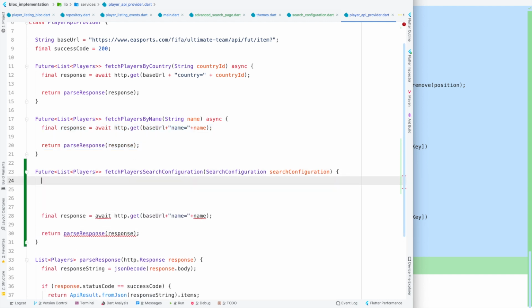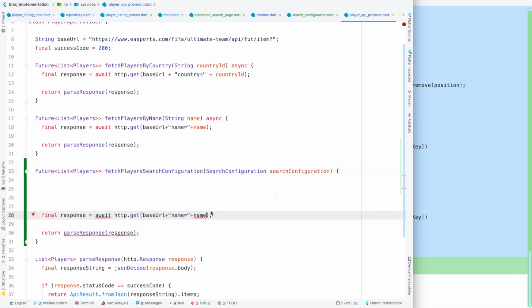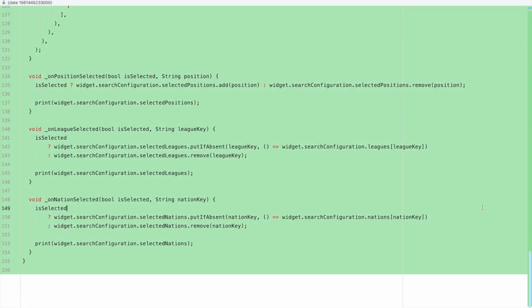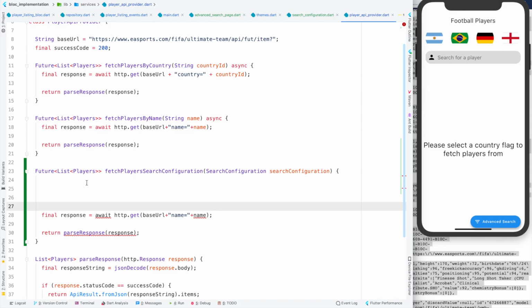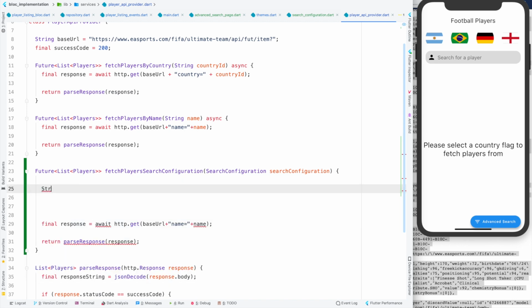We have to handle this search configuration. Okay, you are going to learn this, means you are going to enjoy this part. So let me just close it. You're going to enjoy this part because very good things you will learn here. String, what we are going to do is we are going to create string parameters. Now this string will be like this thing. Let me just give you a brief. It will be like this at the end.